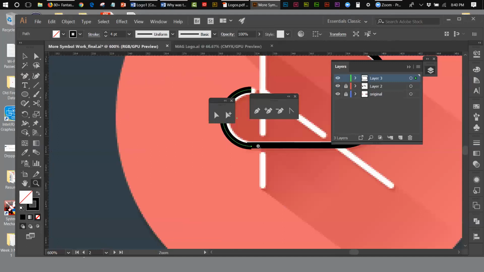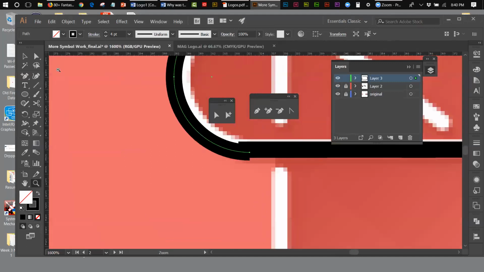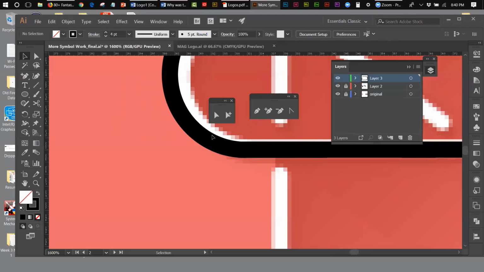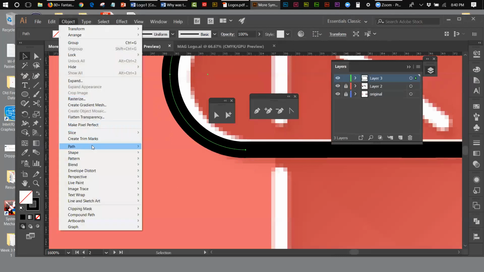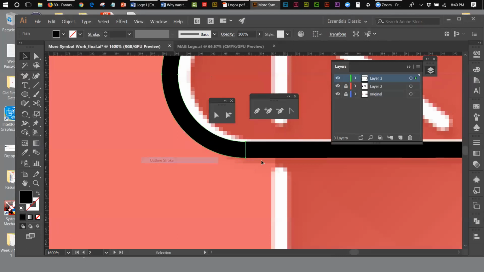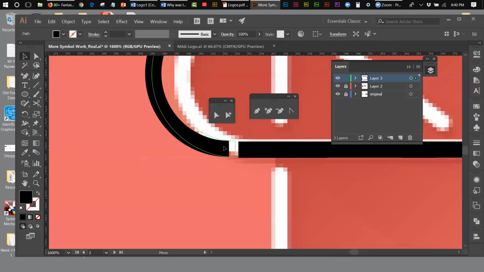Sometimes what you got to do with this is you got to come in here and you have to zoom in a little bit, and then you have to maneuver it and get it to about where it should be. That's probably pretty good. I'd probably go a little bit further over. Sometimes it's hard. You know what? Let me do this. Select it. Okay. And go to Object, Path, Outline Stroke. Now I have a shape that I can actually manipulate pretty well.